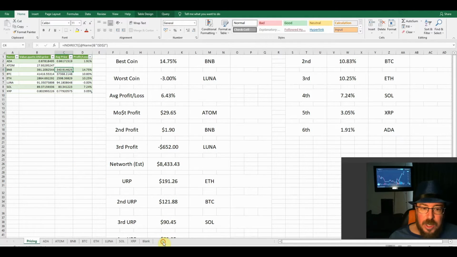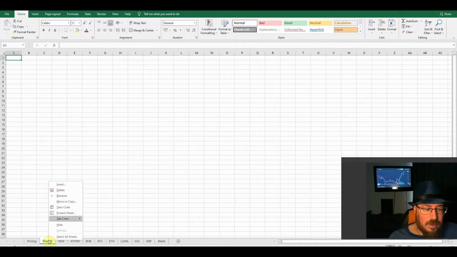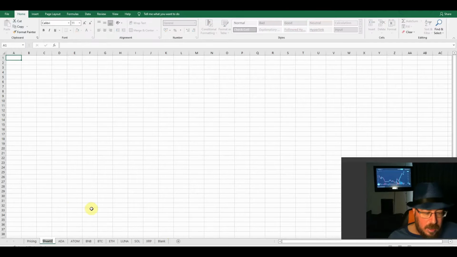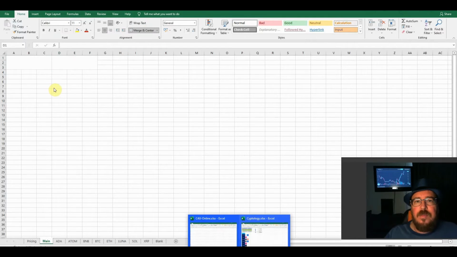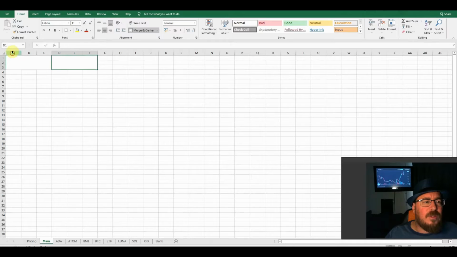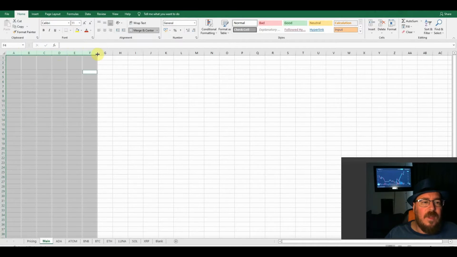Right, start up a new sheet, hit the plus, we'll rename it to main. Just seems like a reasonable name for this, and we will start designing the sheet now. Let's start this with doing our 3x3s. Let's select a 3x3 A through to C. We'll merge and center. And we'll do another 3x3 and then merge and center that. Let's increase the size of these cells just a little bit. Let's just select on all A, B, C, D, E, and F and just increase them to 100 pixels.